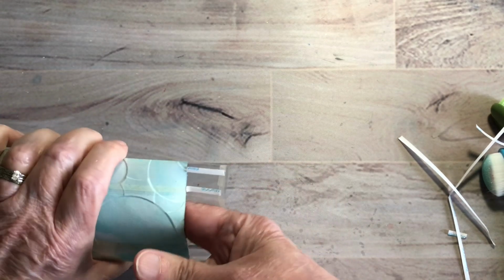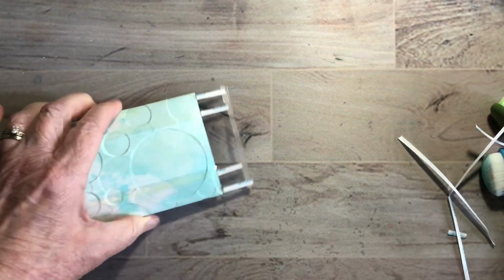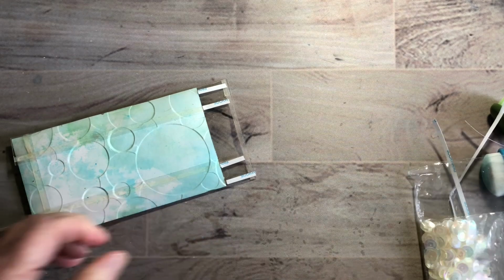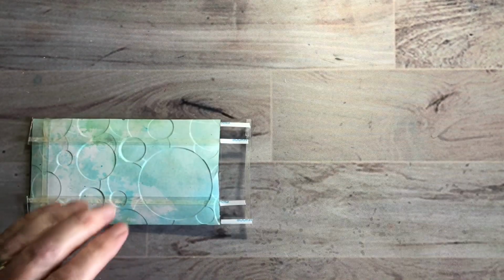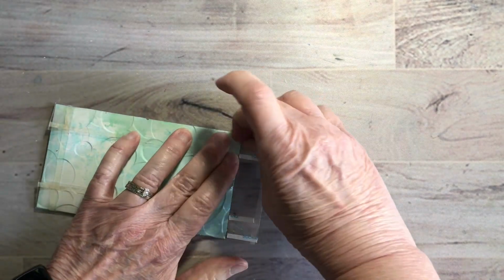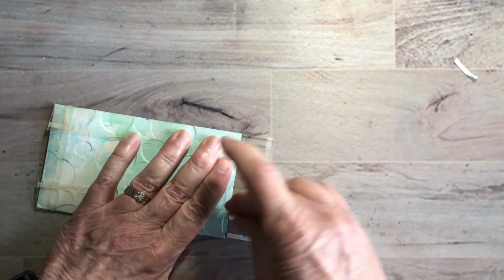And this pocket's a little bit smaller because I made the edges a little bit longer. So I'm going to have to be a little bit more careful of getting the shaker bits in. So I'm going to go ahead and put the shaker bits in, and I'll be right back. Okay, so to close this up, I did get the shaker bits in. And to close this up, I go ahead and pull those pieces off.